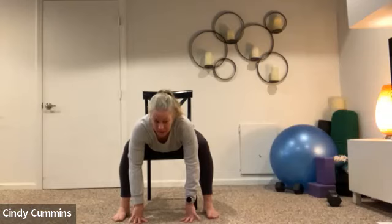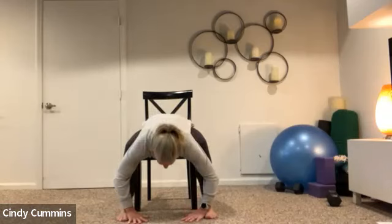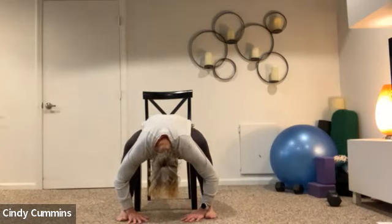The breathing's going to change. See if you notice that. I'm noticing the blood pressure change here. Just being aware.